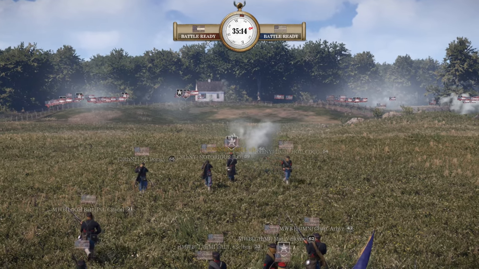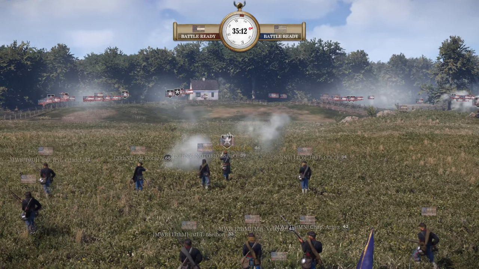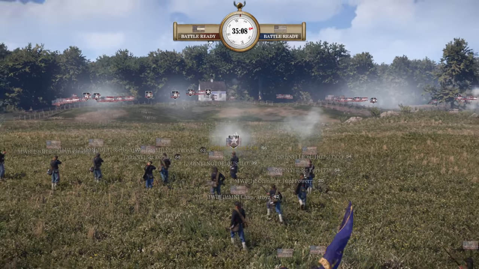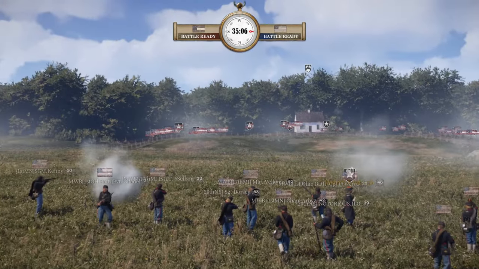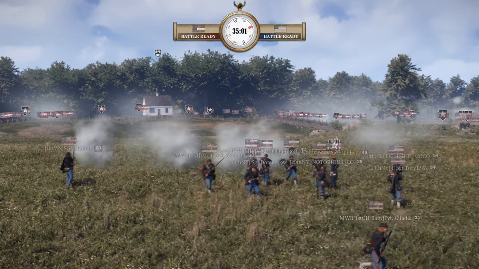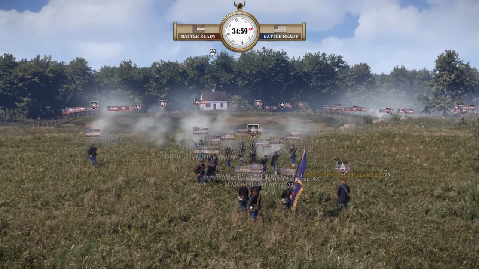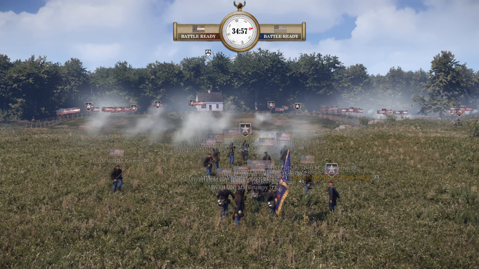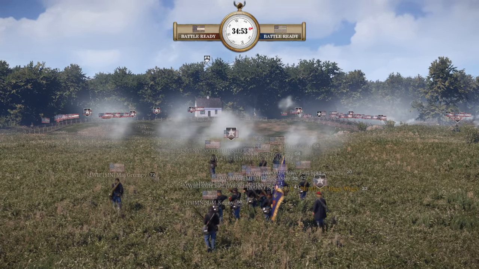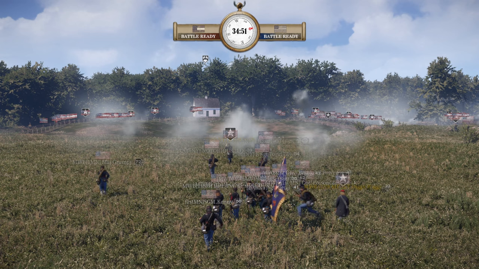So, fire and fall back. Union's a little bit behind on tickets right now. CSA is starting to take some damage, though. Right, I forgot, 35 minutes, still plenty of time for the Union to turn it around here. But I don't know if that strategy is working. You need flank security if you want to pull something like that off, and they just haven't really delivered that.